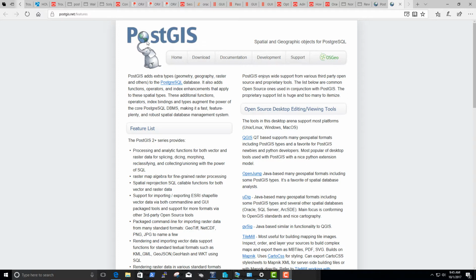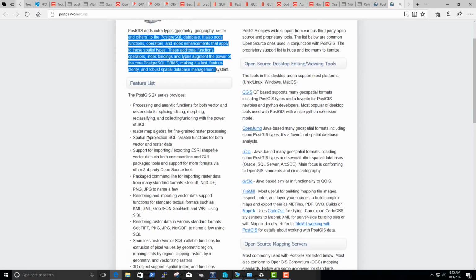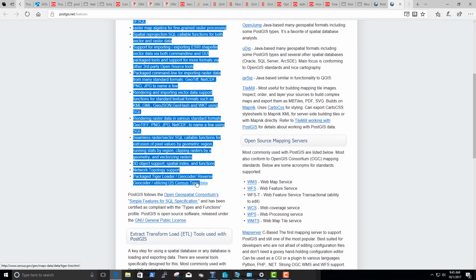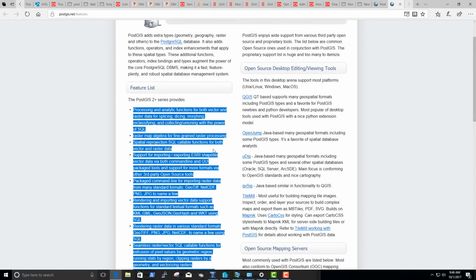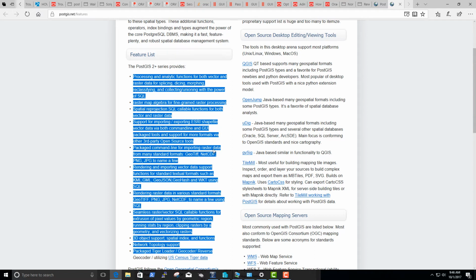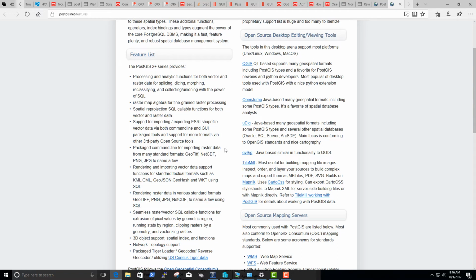This extension has a lot of features. Please look at their homepage, where the features list is described. It has location awareness. It has support for shape files. It has a lot of SQL functions to support you in general when you're dealing with geography data types.